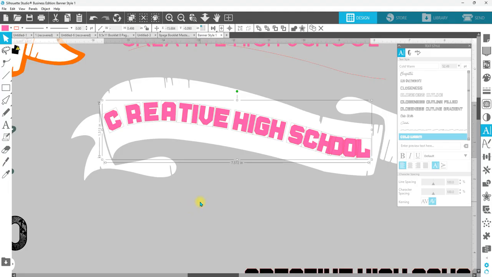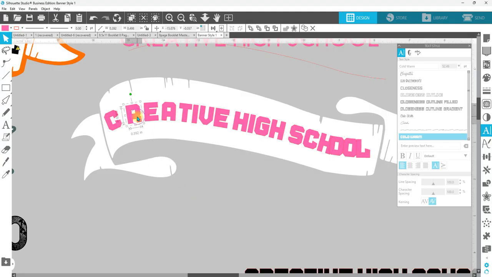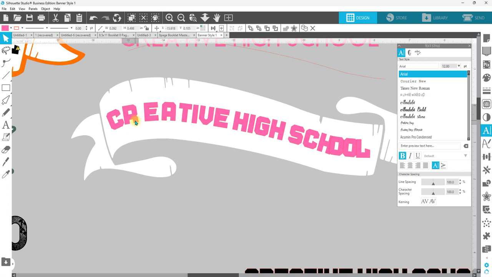Now you are going to have to manually manipulate these so that you bring the letters closer together. So we're just going to take our R, bring it over some. I'll bring the C over just a little bit so it's not so close to the edge. And we're just going to bring it over. But we're closer to the center, and we're just bringing the letters closer together so that we can spread out the word school.